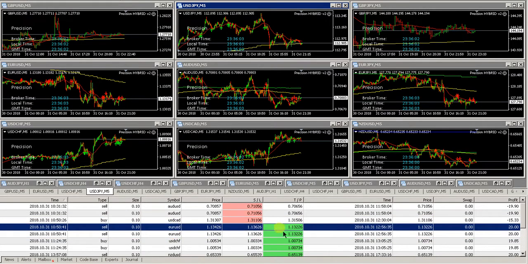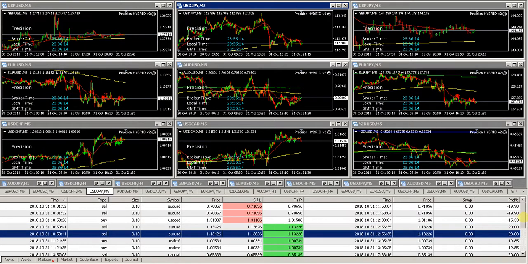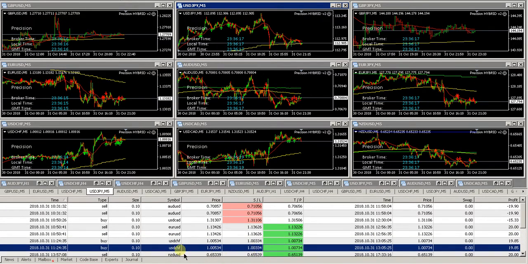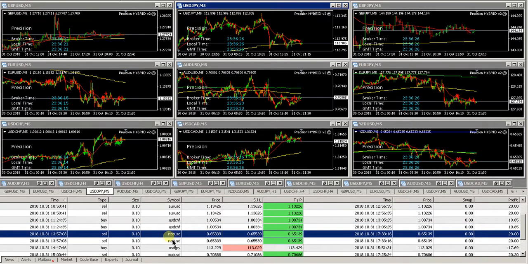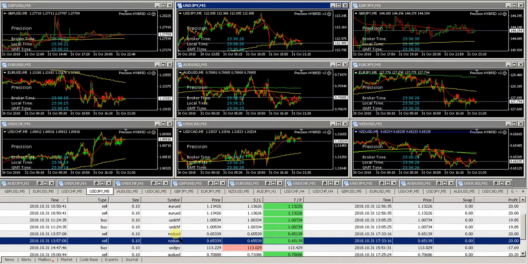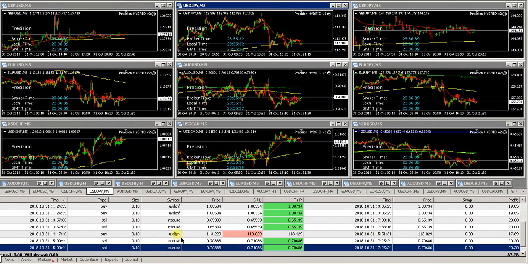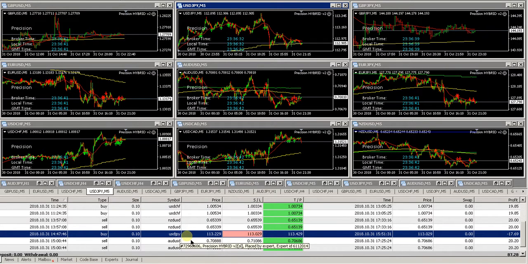Euro: as the market was trending, it alerts twice. So two trades were taken, and both in green, which is good. The dollar Swiss, again the market was trending, so a double trade was taken. Kiwi also, the New Zealand dollar, a very strong trend, so two trades were taken. And again for the Aussie, it was traded again in the afternoon. The yen trade is not so much trending at the moment, more of a sideways consolidation period.